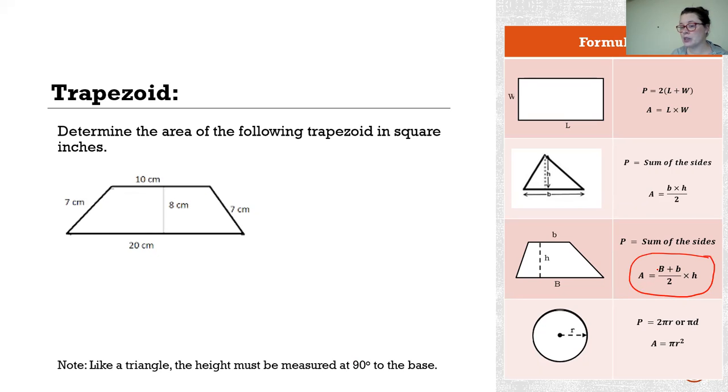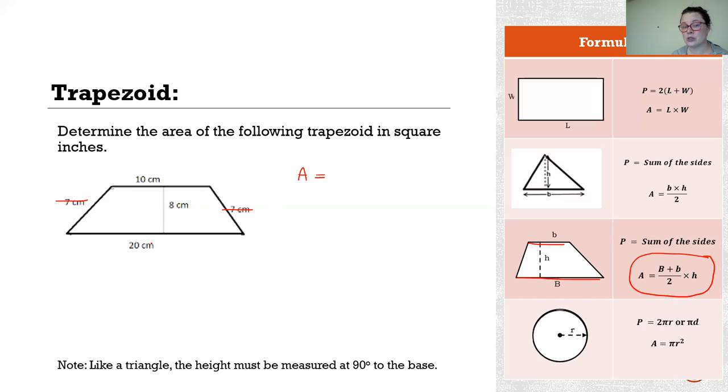So the area of a trapezoid is big B plus little b, so the long base plus the short base, divided by 2, times the height. The bases are these edges that run parallel to each other. One side's long and one side short, and the height is the distance between the two of them. We don't care about the measurement of the two slopey sides. I know that's very technical terminology, the slopey sides, but you'll probably remember it. So we don't need the 7 centimeters that we had on those edges. If we want a perimeter, we would, but we don't need them for area. That's extra information.